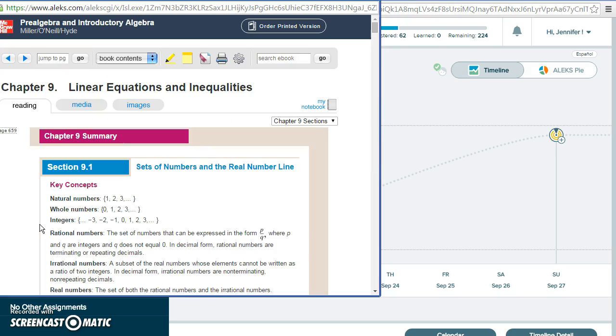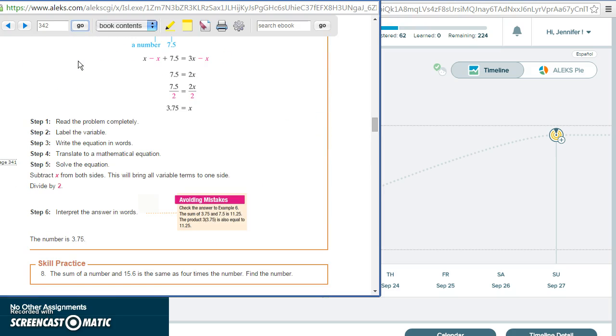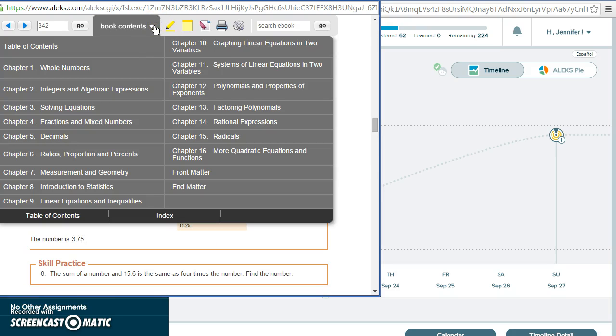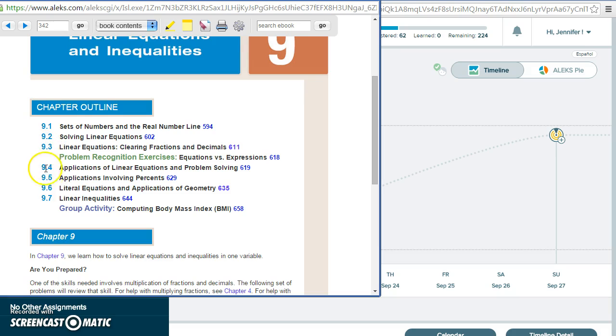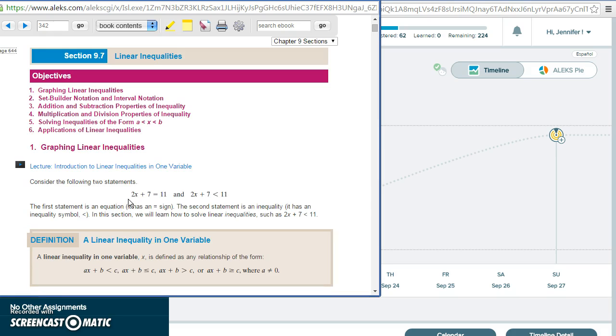Okay, you can navigate through the ebook in two ways. If you know the exact page number you want, you would just type it in and click Go, and it'll bring you to that exact page number. You can also search by chapter and section. So if you want a particular chapter, you would click on the chapter, and then you would see a list of all the sections of that chapter. To jump to a particular section, click on the page number next to that section.